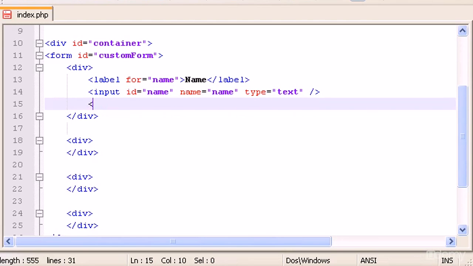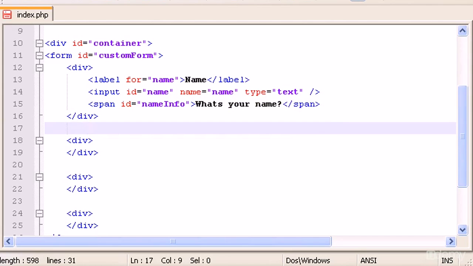Close that. And now the span for the error message is going to be span ID name info, and by default we will display this message: what's your name? Let's close that span.